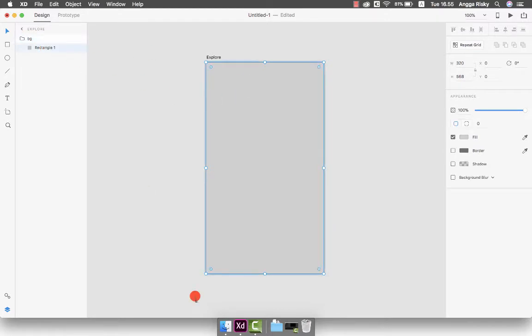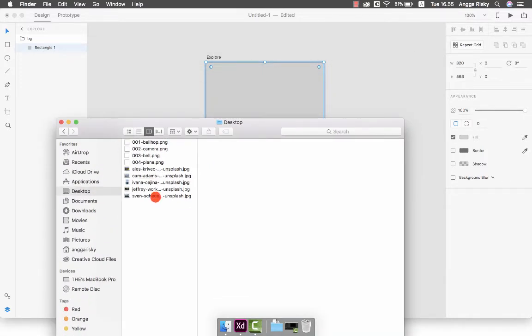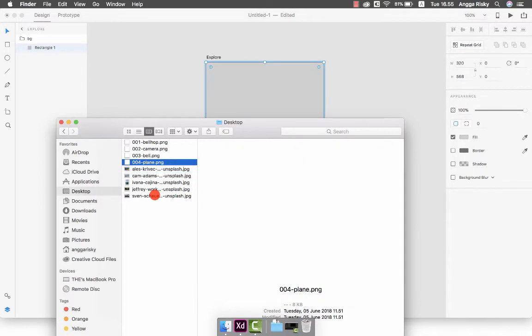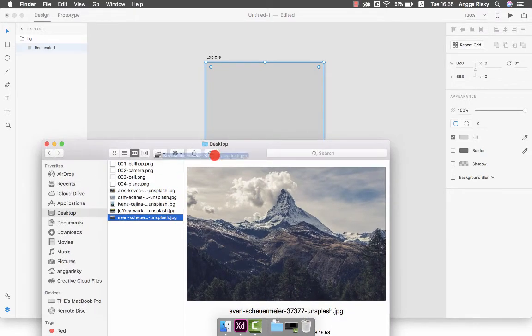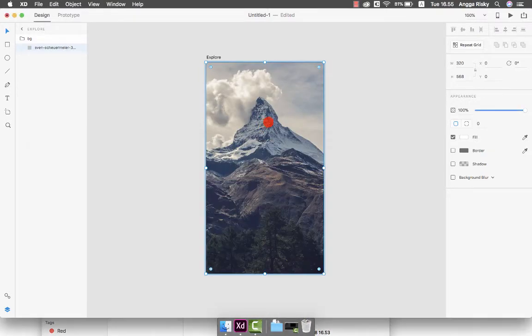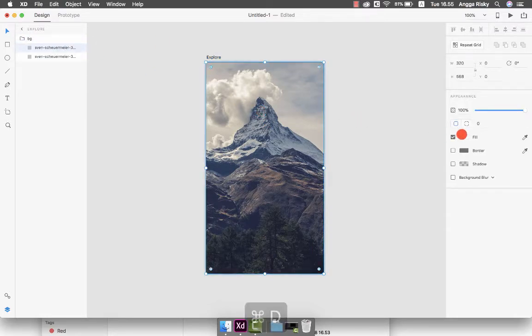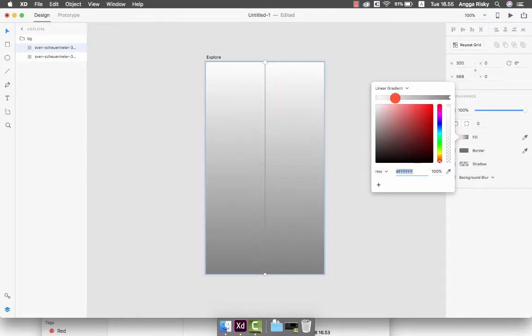Okay, and then you select the rectangle, you open desktop, and you can find the suitable image for the design. I think that I can start with this one. Okay, cool. And after that, I just want to duplicate by Command D and go to fill color to change to the linear gradient.